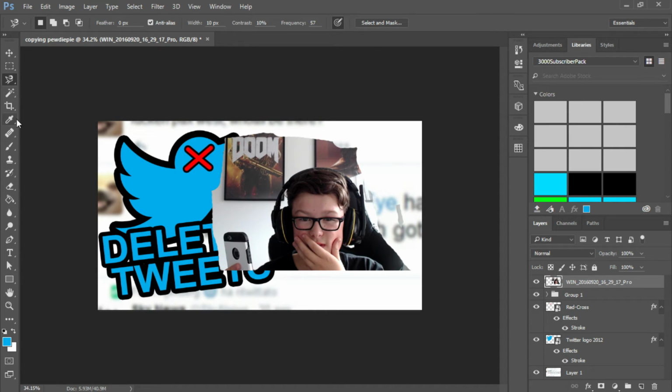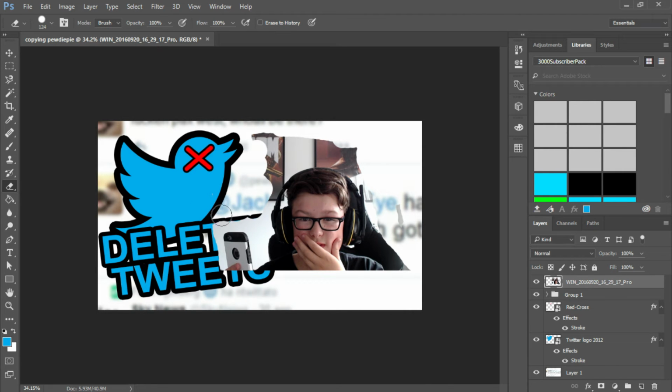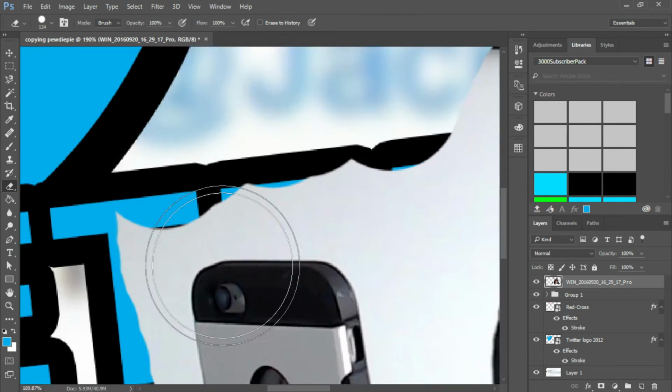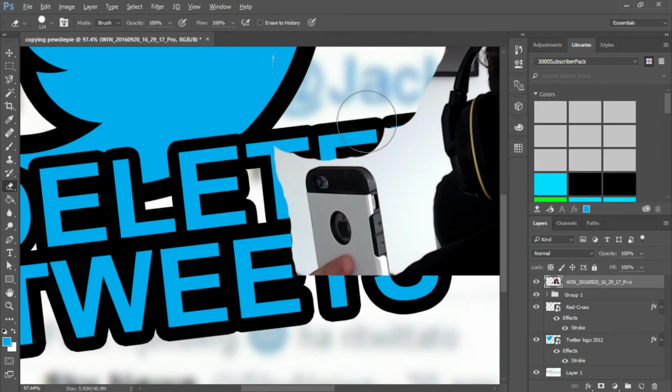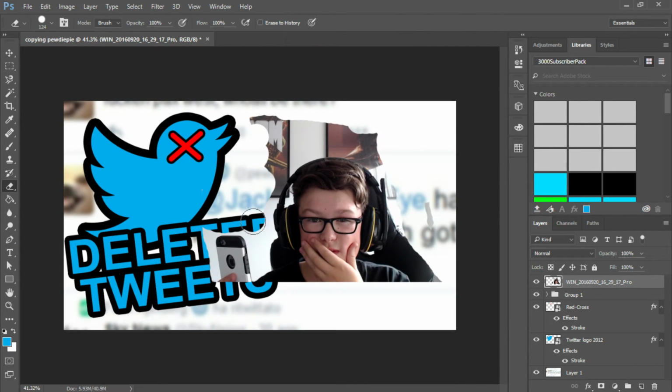or if the magnetic tool doesn't work or if your hands are a bit too shaky, just use the eraser. Just zoom in a lot like this, make your brush smaller and do that. It takes a lot more time. That's why I don't really like to do it as much. I did it for the last one because it wasn't that hard, but if you've got a lot of detail, you don't really want to be using the eraser to get rid of them.